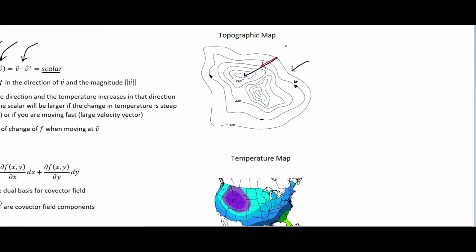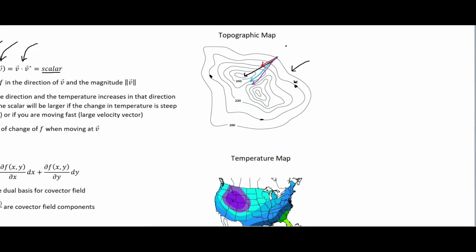So the faster our velocity, the further up we will go in some set unit of time. Alternatively, if we have this same vector here in black, but say we go in a different direction, then we will cross fewer of these covector lines, and so we will not go up to as high of an elevation. And if we then move over this way a little bit, we will go up even less elevation.